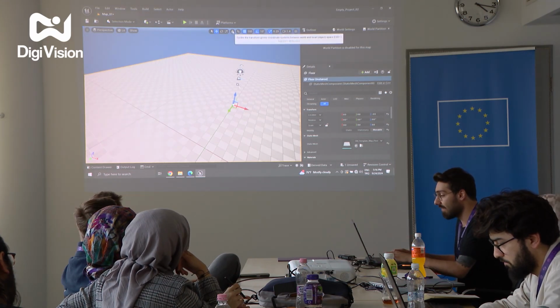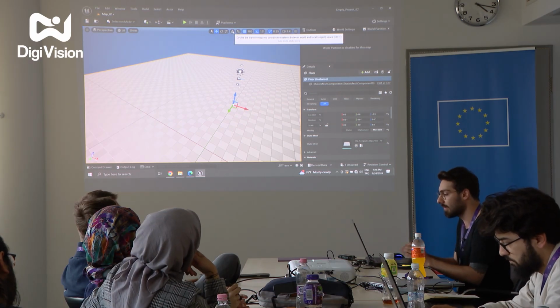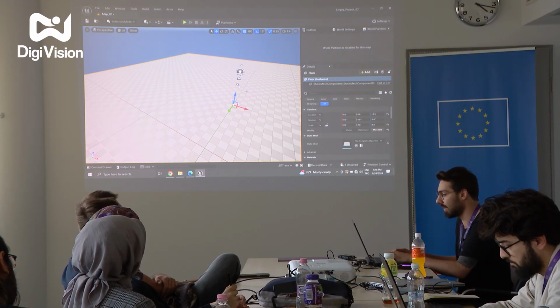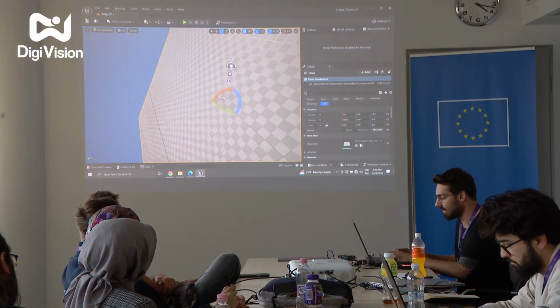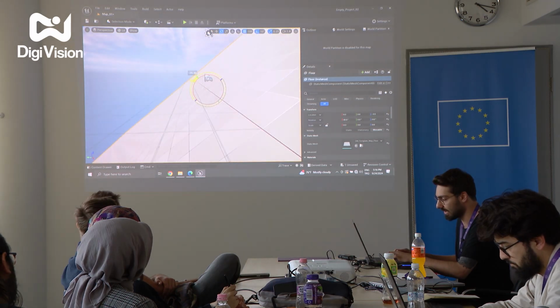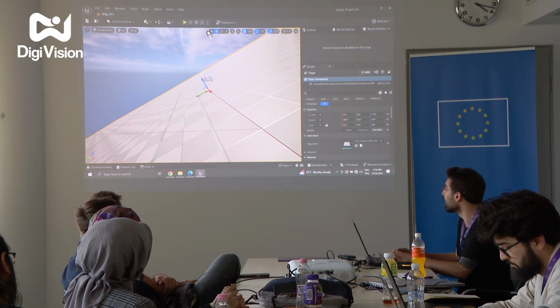And also we have a transform gizmo coordinate system. We can switch between world and local according to the object's rotation or location. For example, let me rotate it. When I rotate it, the gizmo goes with the mesh's rotation.